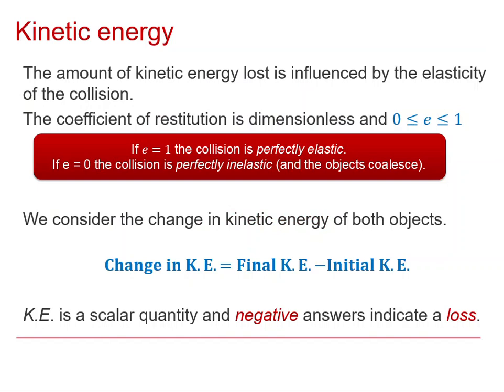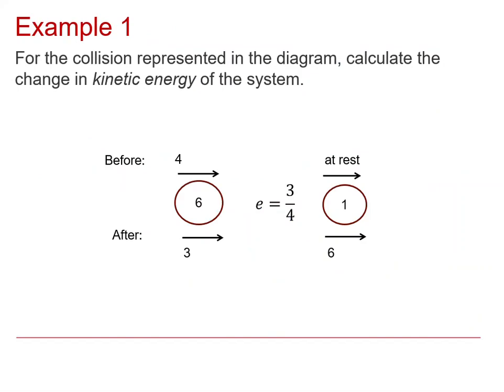We're looking in this case at the change in kinetic energy, which is the final minus the initial, and we expect often in collisions to find that there is indeed a loss, so we expect a negative answer. There's our first case. Well, it's simply a matter of remembering that the formula for kinetic energy in general for a body or particle is half mv squared. So if we take that, then the change in energy is going to be just a matter of applying that formula systematically.